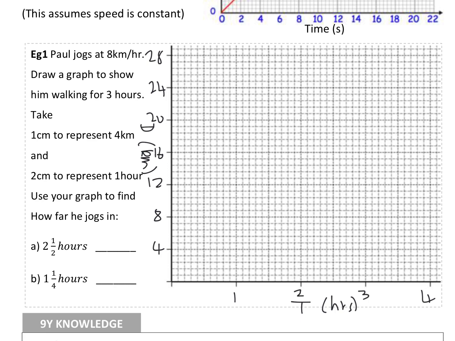Right. Paul jogs at 8 kilometers per hour. So in 1 hour, it'll be at 8 kilometers. Obviously, if he hasn't moved at all, he's going to go 0 distance and 0 time, so 0, 0 also is there. If it's 8 kilometers in 1 hour, we can make a straight line through that point, or we can anticipate what's going to come up next, which I like to do to get a nice accurate line. If 1 hour is 8 kilometers, 2 hours would be double the distance. Double 8 would be 16. So in 2 hours, we'd get 16. We can then draw our straight line from that.